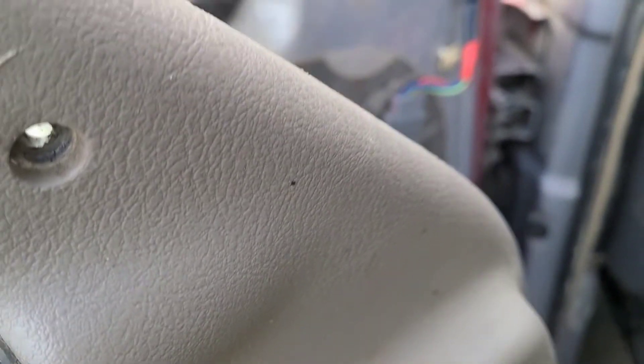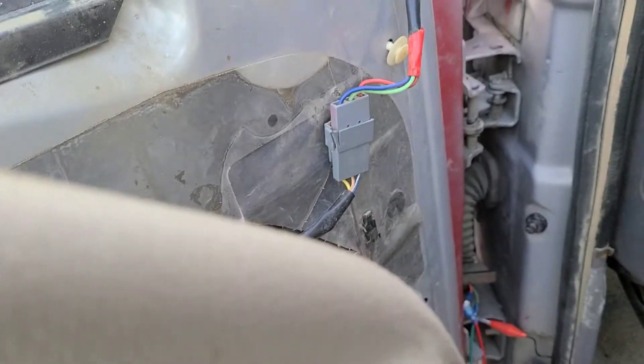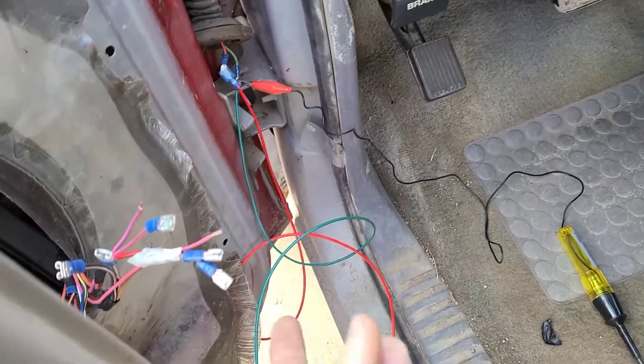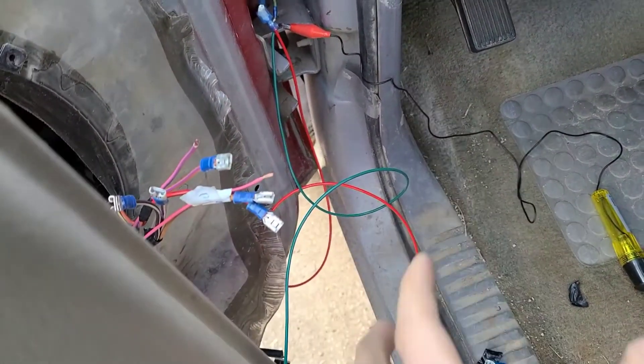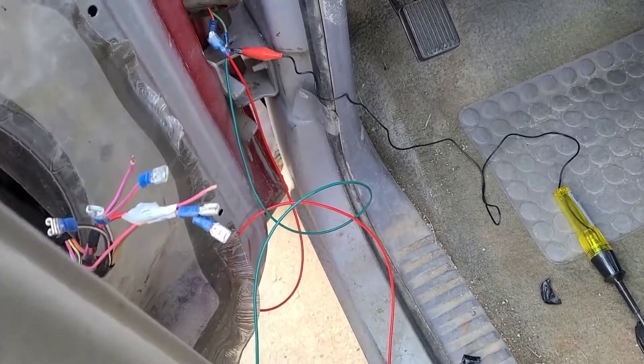By giving power to that single pink wire — that's all the pink wire — I get a fully functional power mirror now, which I have not had. So I'm just gonna cut all these ends off and put them all onto one connector, that way I can just run power to all of them at once.